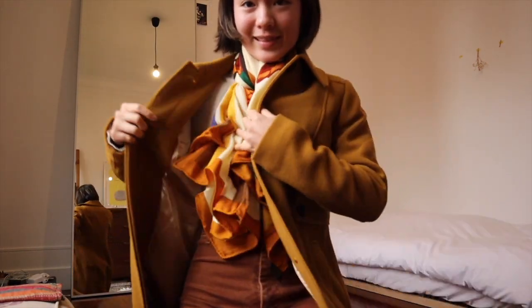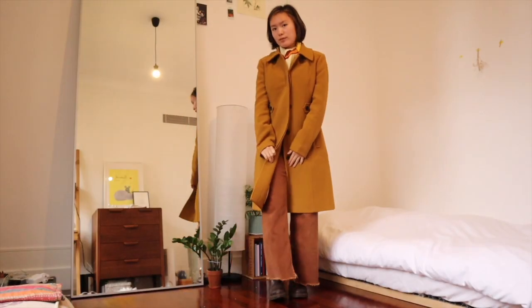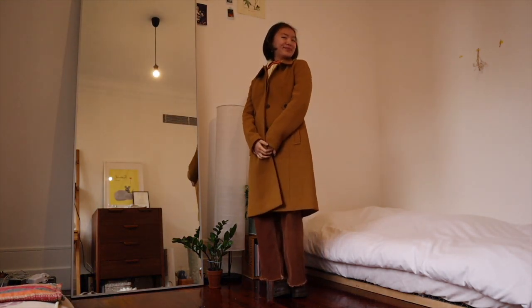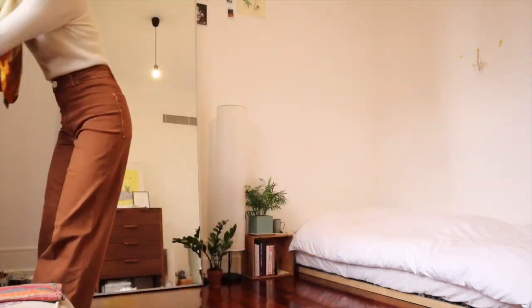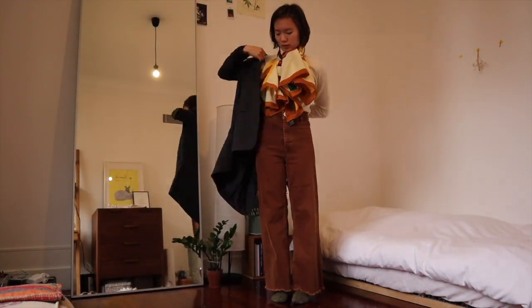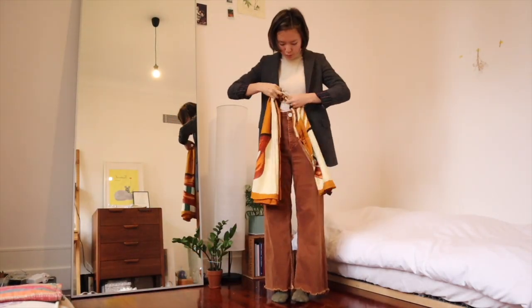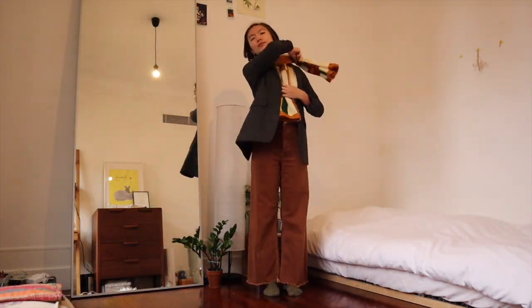With scarves you can wear them in or out. Here I've tucked in the ends of the scarf into my jacket and buttoned up the top coat, which gives a more professional and elegant look. For a more business casual look, a turtleneck underneath a blazer is always a good option — we're busting out the blazer again and folding up the scarf to give it a totally different feel and new life.